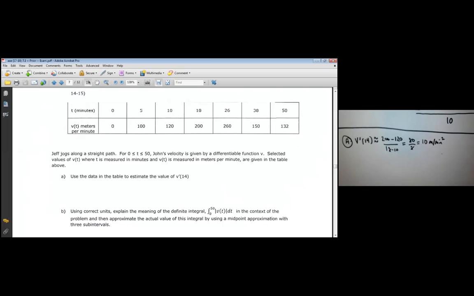So for questions like these, could you also just leave it as 200 minus 120 over 18 minus 10? Yeah, definitely. I guess I have a habit of, if the math is easy, I do the math. And if the math is a disaster, I leave it. The only reason I have a habit of doing that is that you'll see as we do more of these problems, some of them will use an answer from a part A or a part B. So if the math is easy, probably just go ahead and do it. If you have some crazy Riemann sum and the answer is 529.5 and it takes 10 minutes to get it, that's the kind of problem that we're going to be more inclined to just leave as the math.